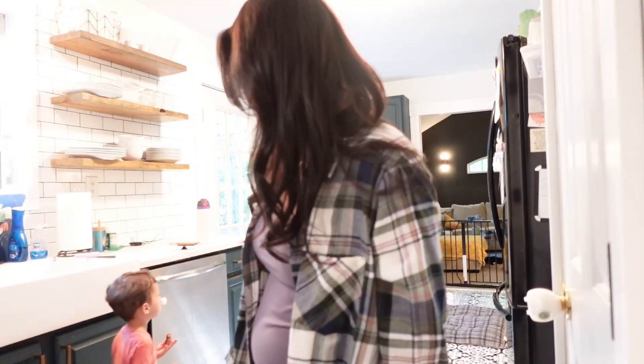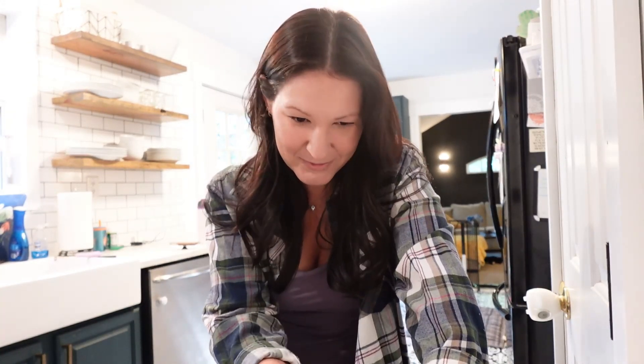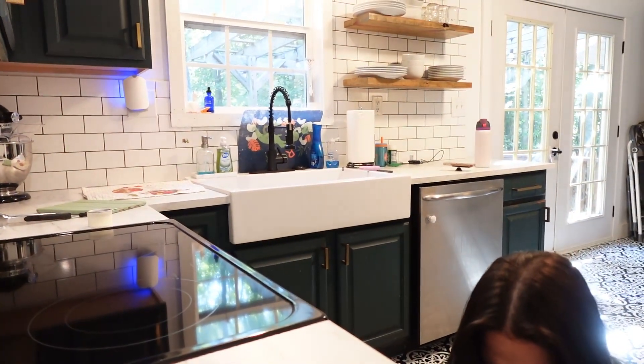Getting the toddler to sit at the table to eat his food has been a challenge. Do you guys have recommendations for that? It seems it's a universal problem — I see memes on TikTok like 'Why does a toddler have to take a bite and then do a backflip?' But that's my life. We have dogs who will eat his food if he's walking around with it, so food stays at the table. You can get up and move around, but food stays at the table. You have pancakes and sausage on the table.